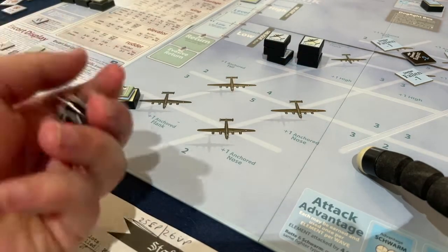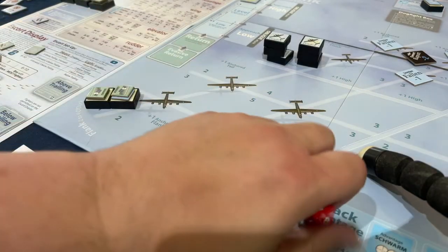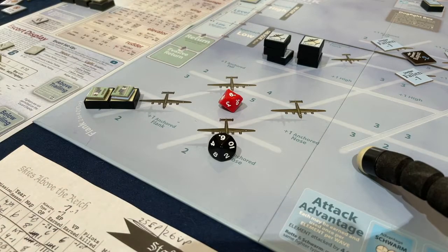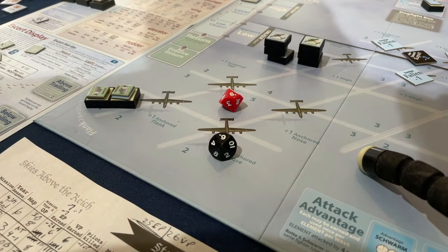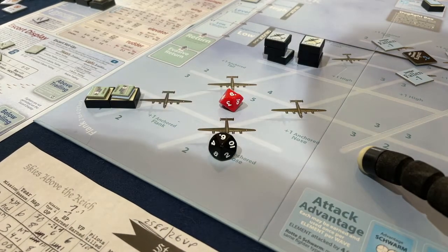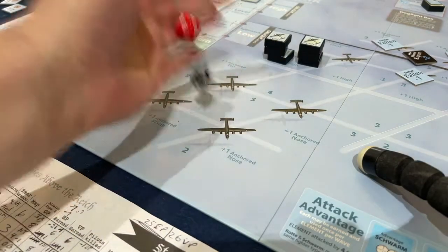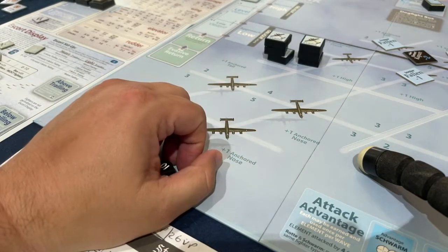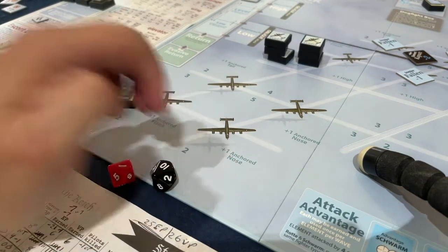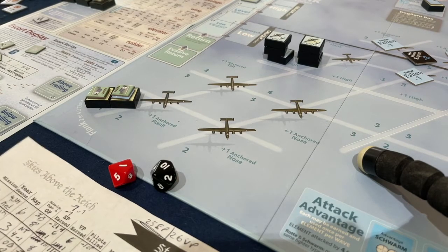And then cannon attack 1 against this guy. It's a miss. 2. That's a no ammo. And 3. Nothing. So let's do the waves. This is no different than before. Oh, where am I going?